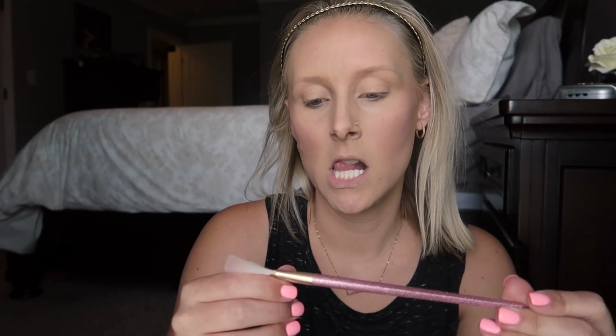So I recently picked up this really adorable brush from, is this Wet n Wild? No, Real Techniques. This is Real Techniques. And it's in a limited edition line. It's got sparkly, and their brushes, they are so beautiful. And I kind of needed a highlighting brush. I've been wanting one. So I got this, and they're really affordable. I think it was like $7.99. And I have a lot of different highlighters I like, but this is the first one I grabbed out of my bag. It's the Master Comb in Molten Rose Gold, and I do really like this highlighter.